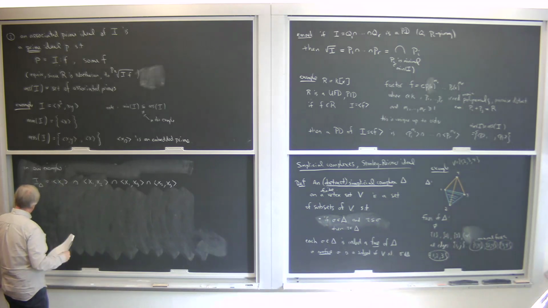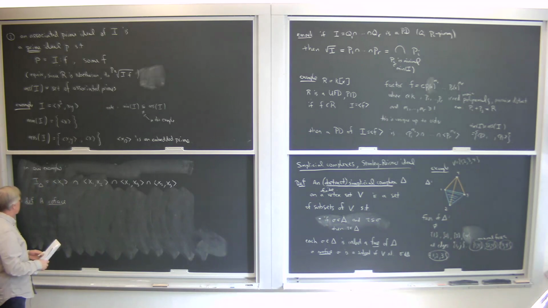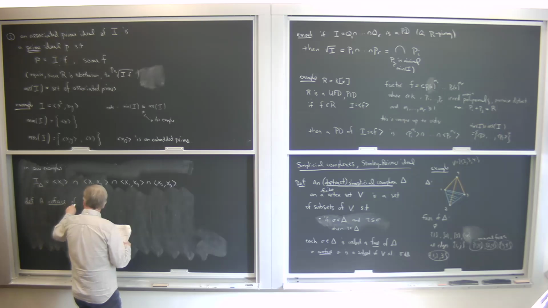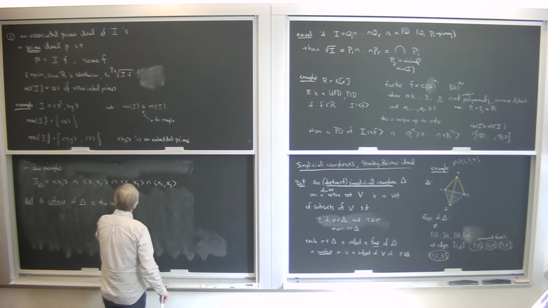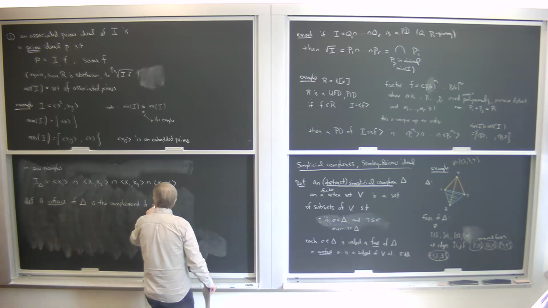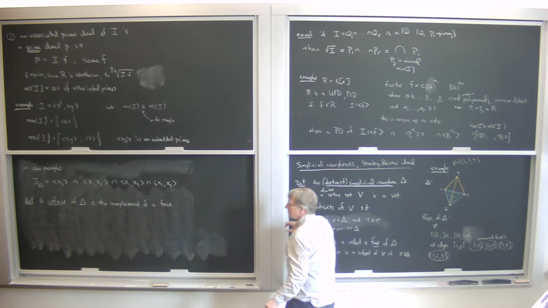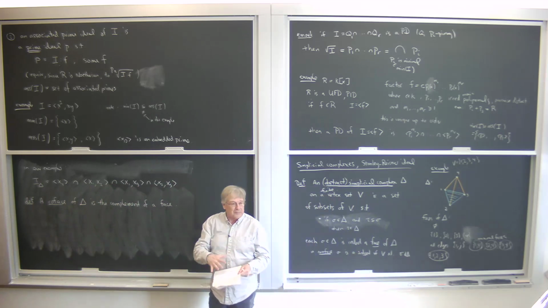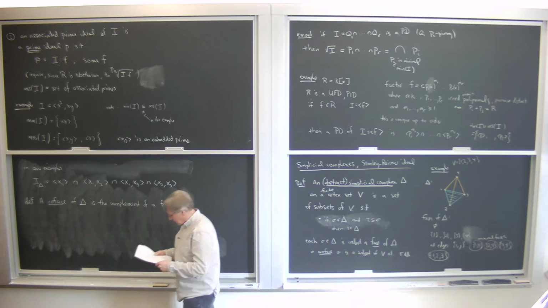We need the definition now. A coface. I don't know if I should put a little dash in there or not, so that someone doesn't pronounce it coface or something like that. But at any rate, a coface of delta is the complement of a face. In this case, the ideals tell you what the components are too, but then this sort of tells you what the axes are that are part of that.